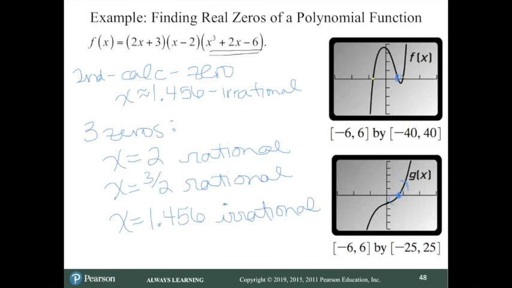Okay. In this class, we will only ever have at most one irrational zero. And therefore you can find all of the rational ones. And then if there's one more that doesn't work with any of your rational zeros, it will be the irrational one that for now you can find with your calculator. And later we'll look at how you'll be able to find that by hand. If it's a degree 2, you already know how to find those irrational zeros with the quadratic formula, right? This one is a degree 3, so I don't expect you to know how to do that by hand yet.